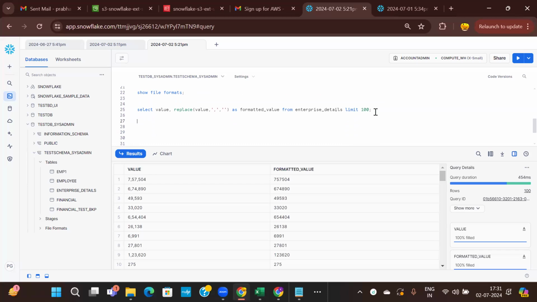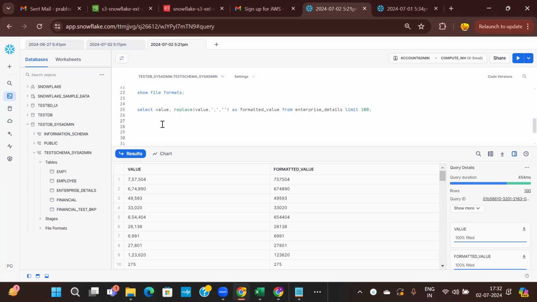For internal testing, in which scenarios will we be using this internal stage? Most of the time, users will be using the named stage. The user stage and named stage are different. I have created users in 2 or 3 classes ago; those users can access the named stage, but the user stage can be accessed only by the specific person who created it, the owner of that stage. Got it. That is only for personal reasons.